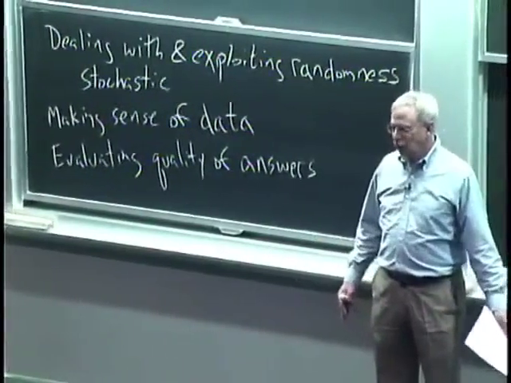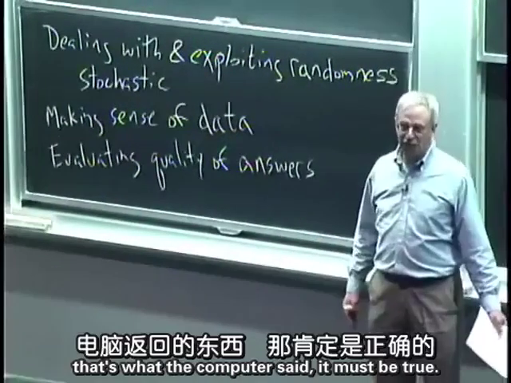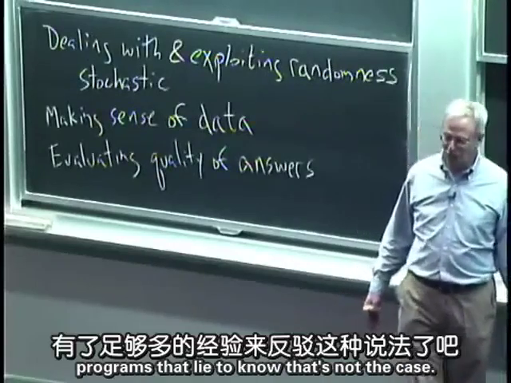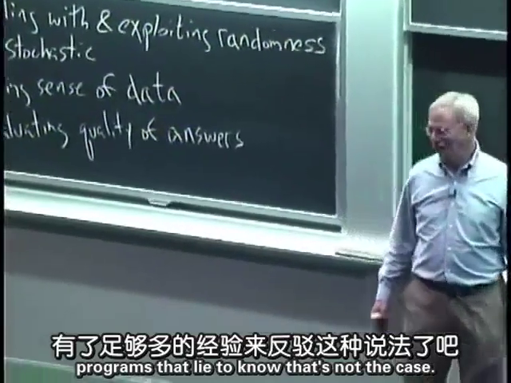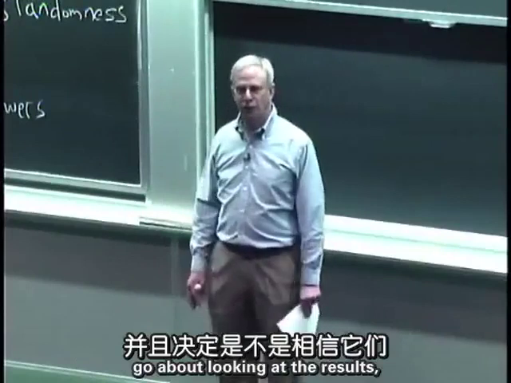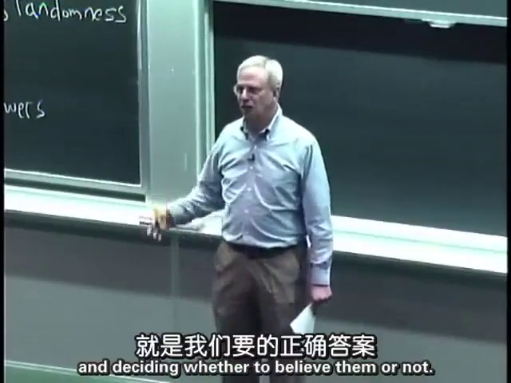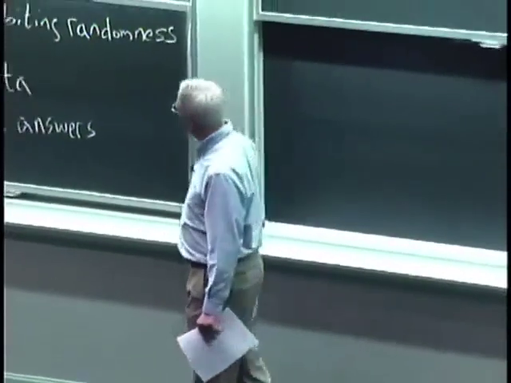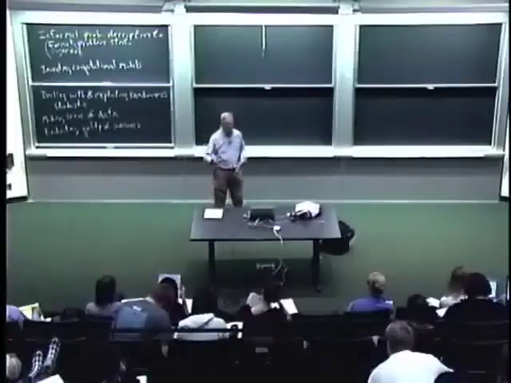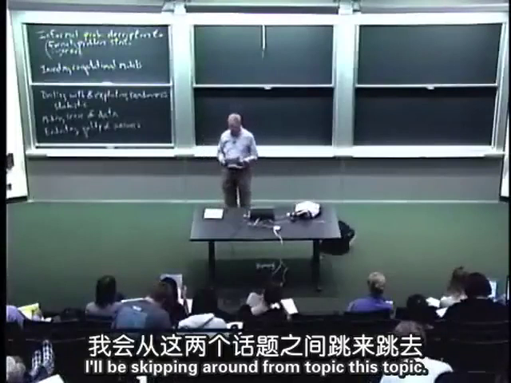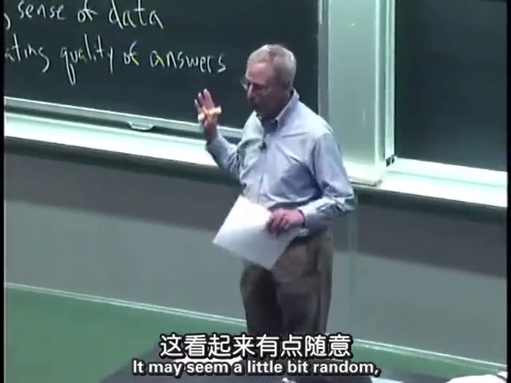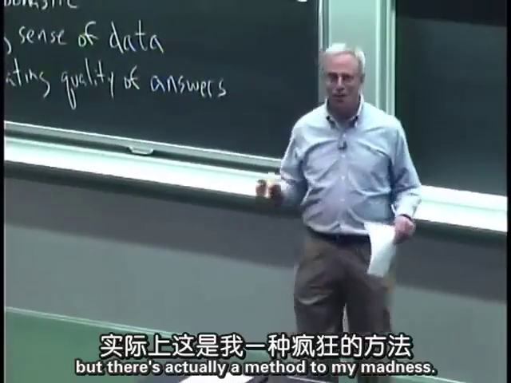There are people who say, well, that's what the computer said, it must be true. By now, you all have enough experience with programs that lie to know that's not the case. And so we'll be talking about how you go about looking at the results and deciding whether to believe them or not. So this is a lot of stuff, and we'll be coming back to this. I'll be skipping around from topic to topic. It may seem a little bit random, but there's actually a method to my madness.